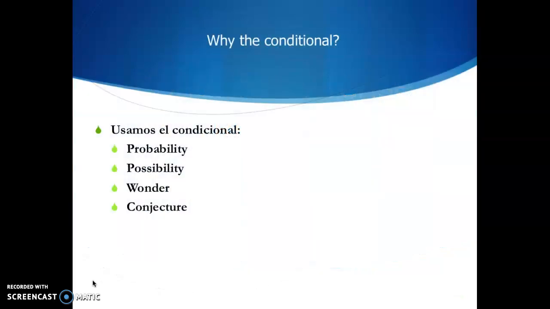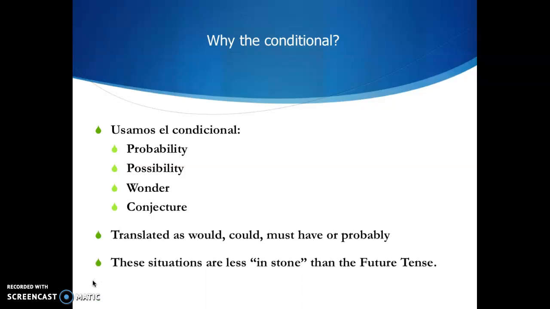So why the conditional? Conditional is something that is different than what we have been using all year. Everything all year has been set in stone. So for example, when we were talking about the past, you already did something. The future, you will do this, it's set in stone. Versus the conditional is a little bit different.